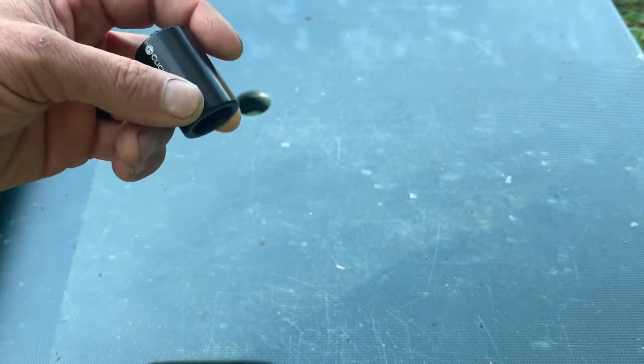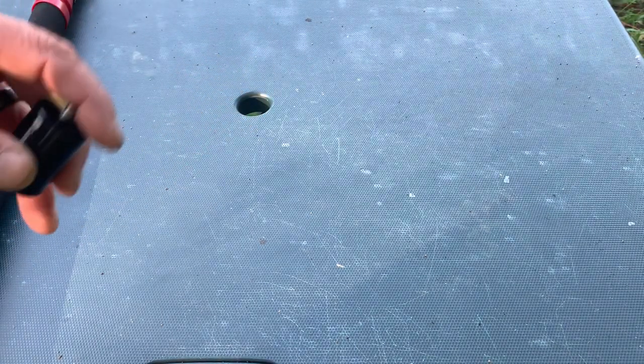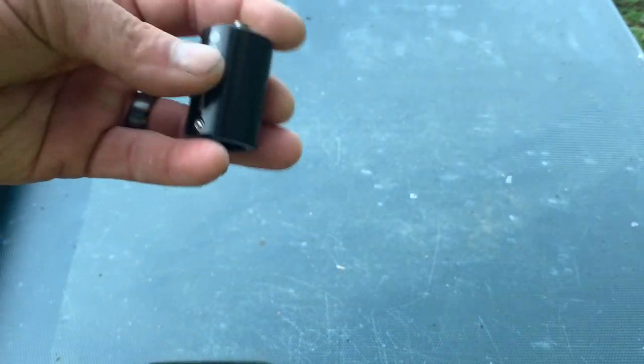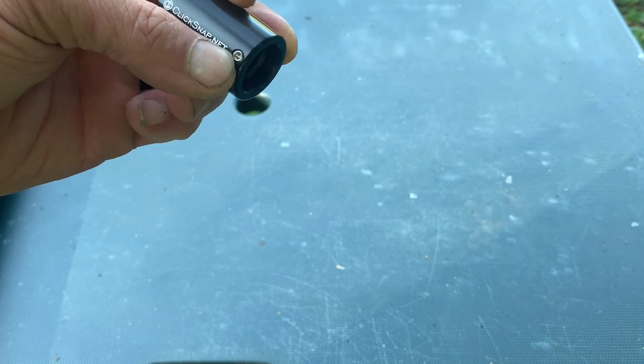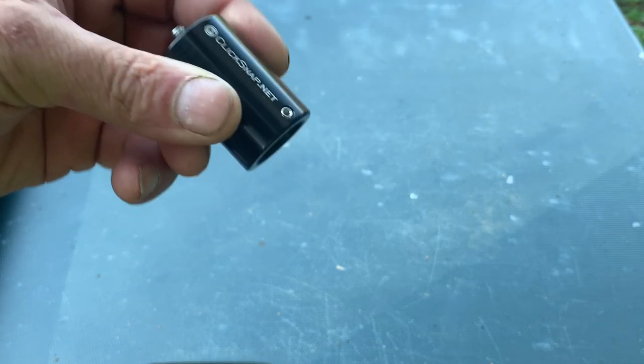Now, the cool part about this, as opposed to my first one, which I made out of one like this with PVC, but it wouldn't lock in. I wasn't really comfortable with my camera being out there, but this one's got a nut locking, an Allen key to lock it down, so it's not going to unscrew and come off. See that? And that's awesome.